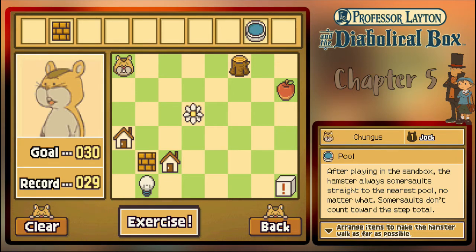After playing in the sandbox, a hamster always somersaults straight into the near pool. No matter what, somersaults don't count to the step total. What's the point? Sandbox? I guess that's something we'll get later. I would try to figure out the configuration here just to get that one last step, but honestly, I think we should wait. It'll take an entire episode of me just trying things. Yeah, I think so. So let's go back.